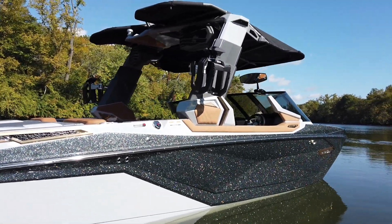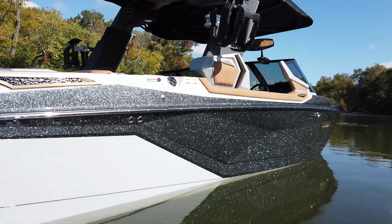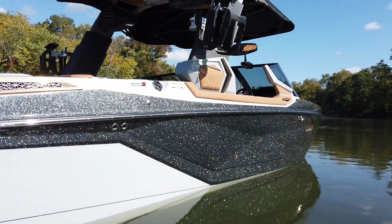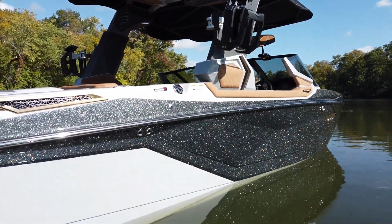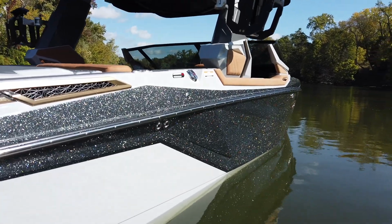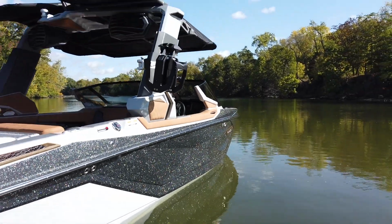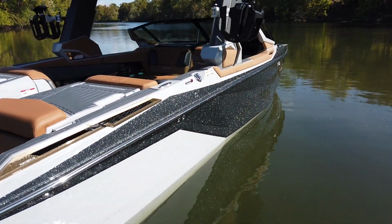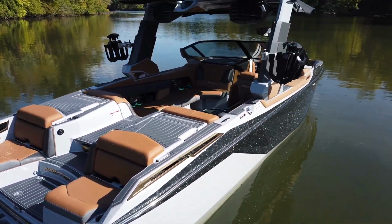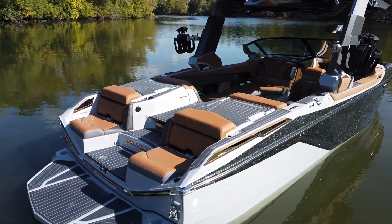Anthracite goes with all the colors. It's crazy. Whatever color that you have accented with it, it kind of pulls that out. Obviously with haze gray, it's not really a color that is accented with it, but if this is against red, it really looks red. But it's so cool looking down that side. It's really pretty. Gorgeous boat. All right, let's step on the interior and do a walkthrough.